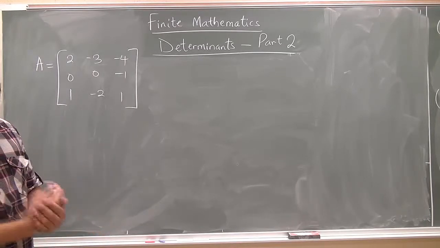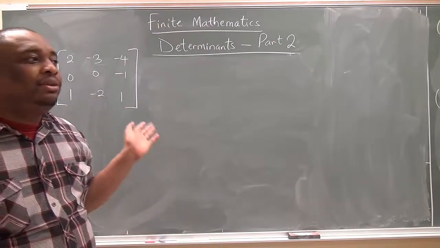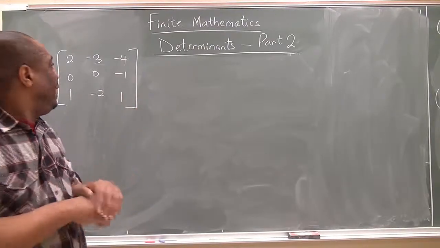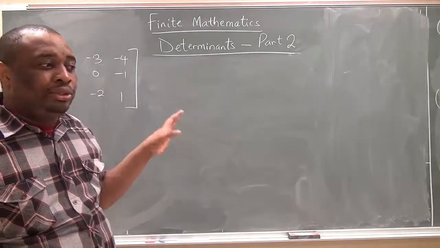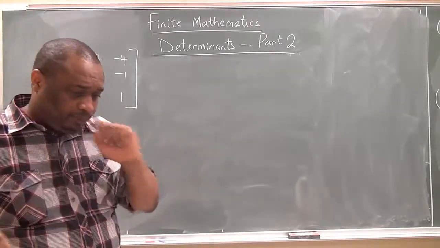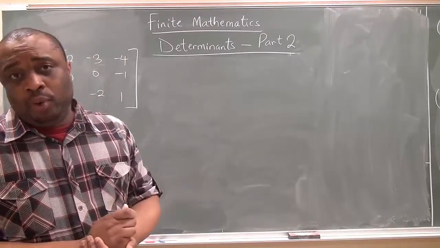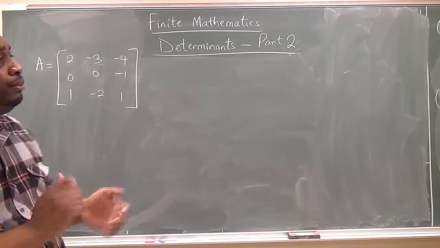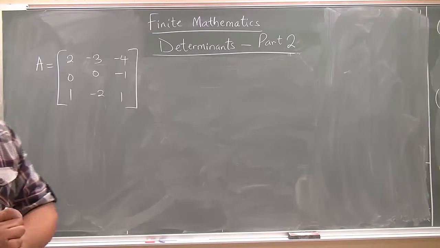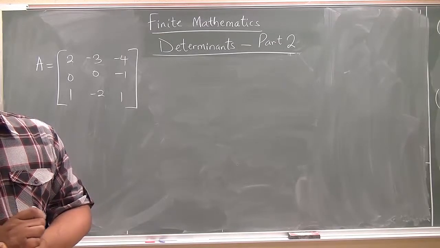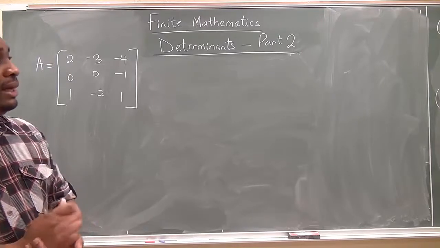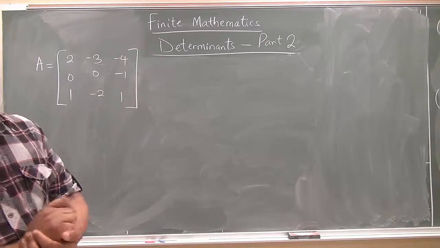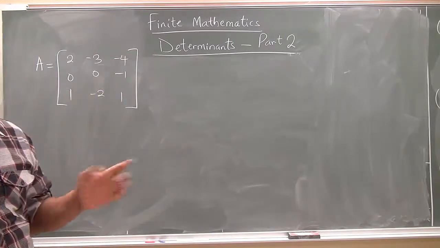Okay, you look at the row that first of all has zeros. If that row has zeros, please use it, because zero times anything will be zero. Saves you time. Now, if it doesn't have zero, you try to choose the smallest elements, like one. I'm going to solve it with the three rows so that you can see that we'll get the same answer. And for the remaining questions, I will just solve it with the easiest row.